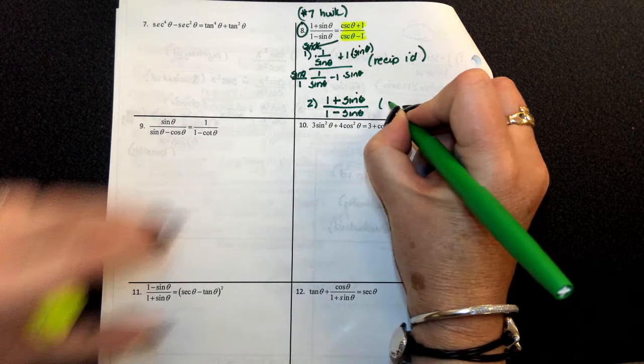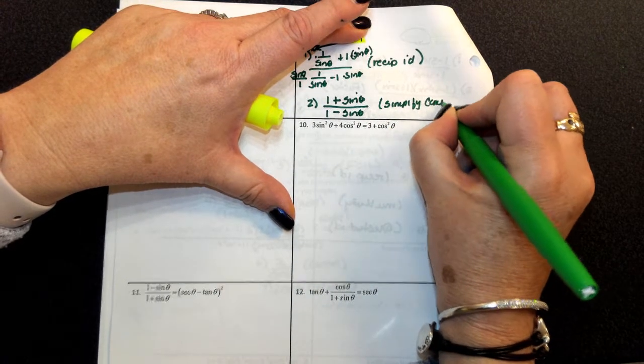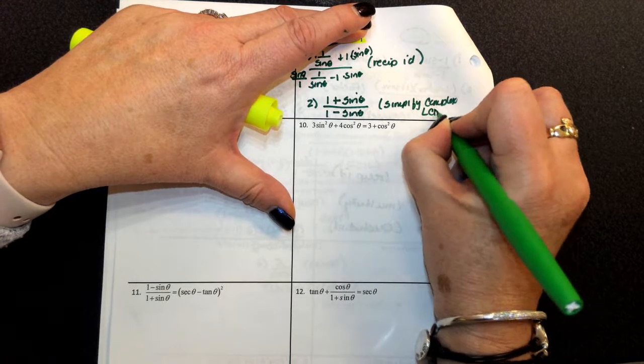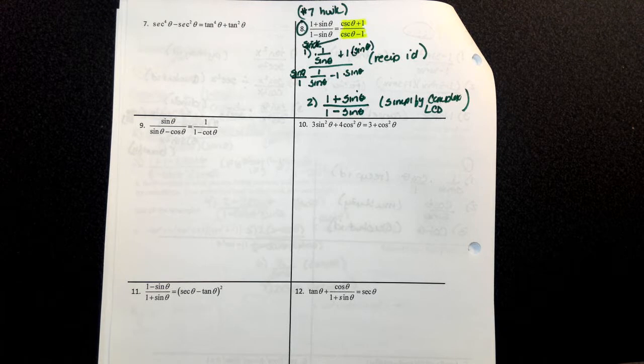And you're done. If you do not know, ladies and gentlemen, how to simplify complex fractions using that LCD method, you better get in here for Bruin Block and after school. We use that over and over again this year and throughout calculus. It is the easiest and quickest way to deal with complex fractions. All right? So notice that what started off looking really bad, it's a 2-step one.